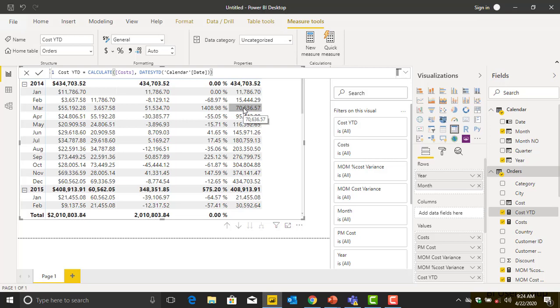But then there is another way you could also calculate these year-to-date values using a function called TOTALYTD, which is just a function they added much later on. But because of time, we are not going to be able to do that right now. Probably by the time we get to the advanced class in May, we will be able to write more measures, and by then you'll be more conversant with writing DAX formulas.